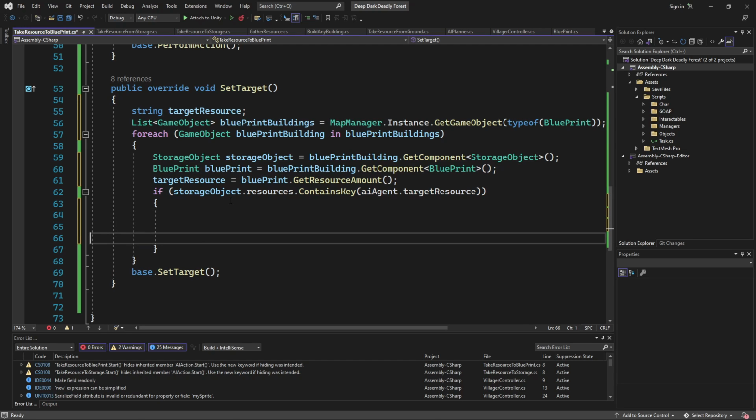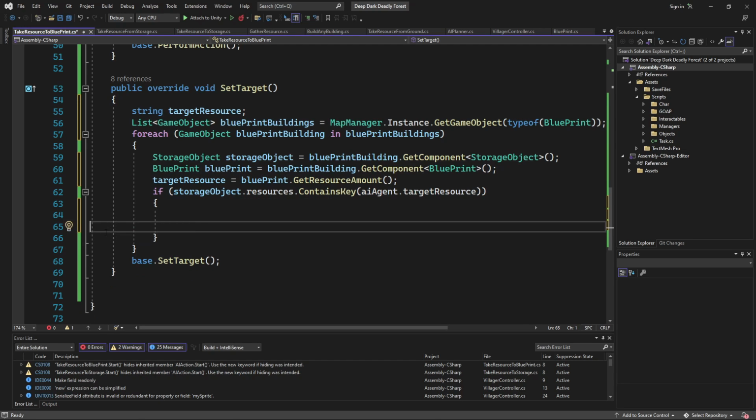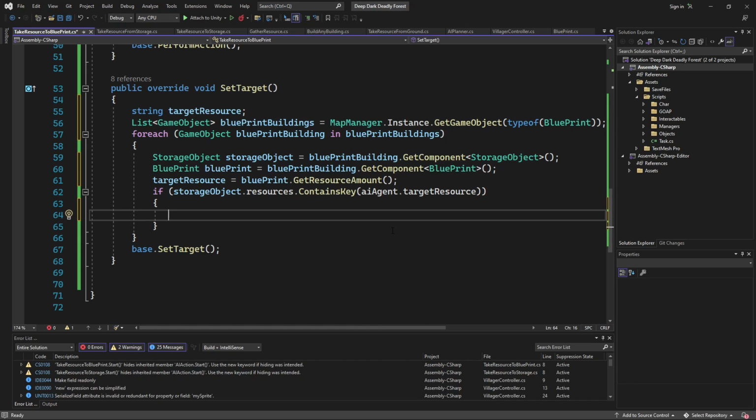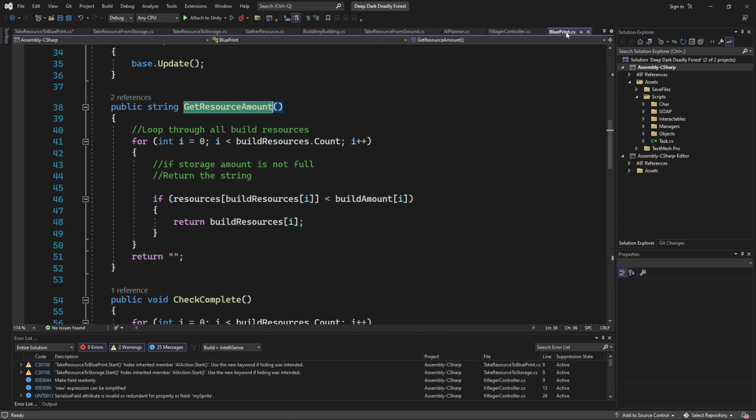This is checking whether it contains that. Just check that again. As long as it doesn't return this, so it checks if it's less than the amount, it returns that.